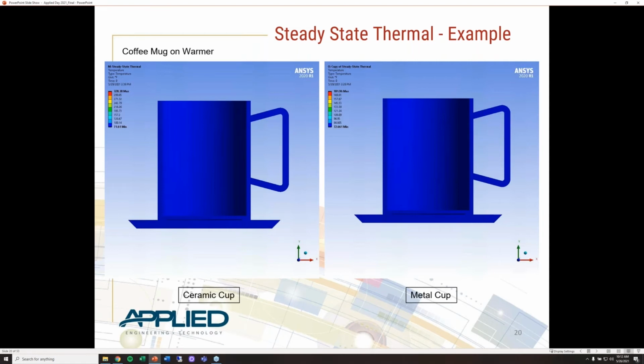We ran with a ceramic cup and a metal cup. The ceramic cup is going to be a little more thermally insulative than the metal cup, and so we can see the heat flow as it calculates the end time or steady state conditions there. And if we compare those to the metal cup, we can see that the metal cup is a little bit more conductive. We're even getting some of that heat into our handle, which could potentially be an issue if our handle gets too hot to pick up our coffee mug. This is something that you might even have on your work desk to keep your coffee warm. So just a quick, interesting little project to demonstrate the steady state thermal analysis capabilities.